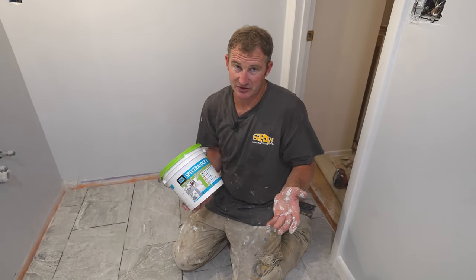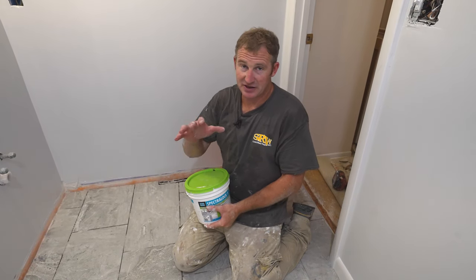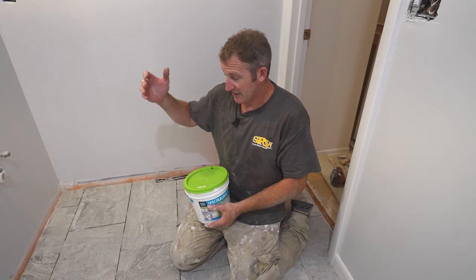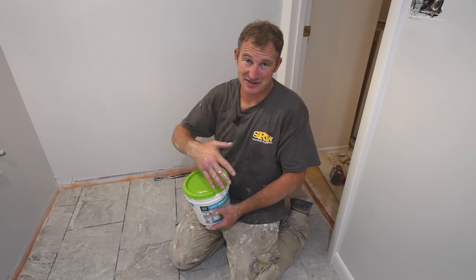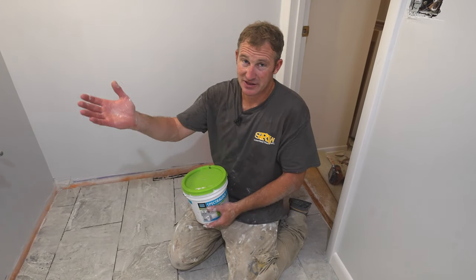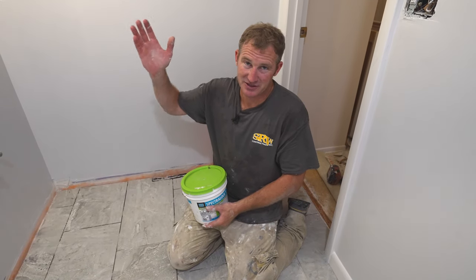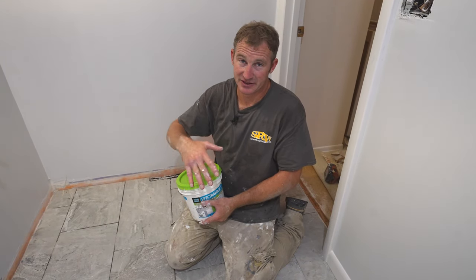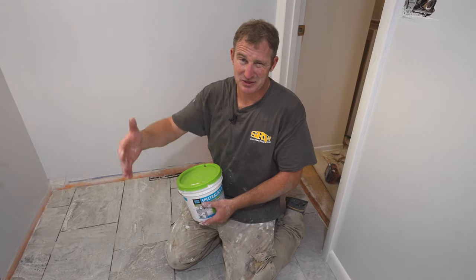For the floor, it's absolutely terrific. It can go down to 1/16 inch grout joints. It never needs sealed. It doesn't crack. And one of the great things is that if I ever had to touch it up later on, I can just open up the bucket and use it. Whereas regular epoxy, once that's mixed and it's done, you have to mix a whole new batch. So I really do love the ability to touch things up, especially on a floor.